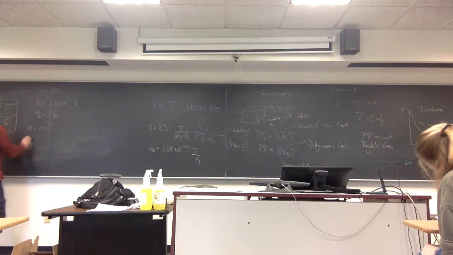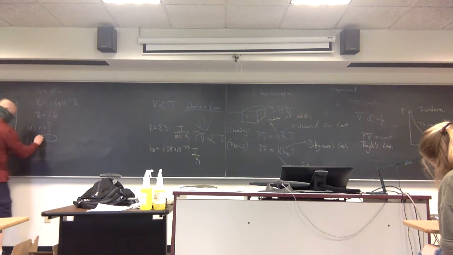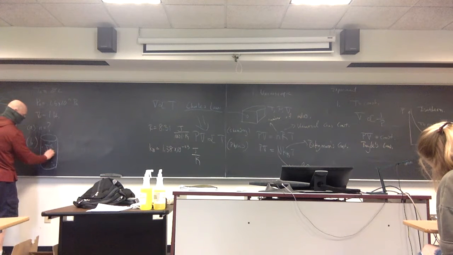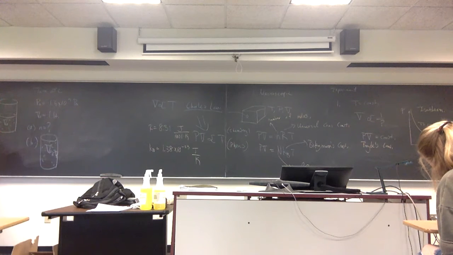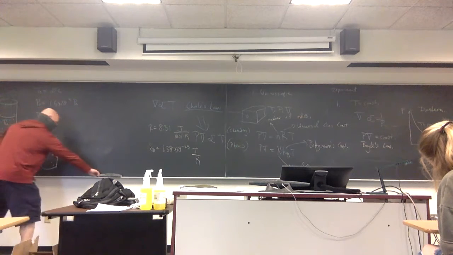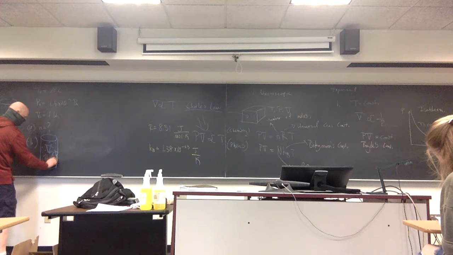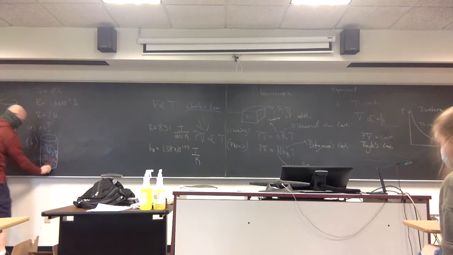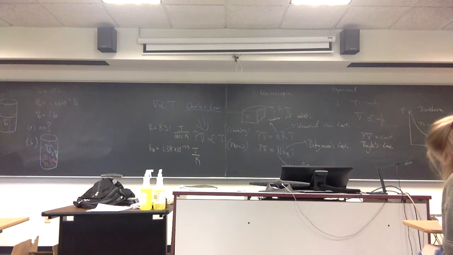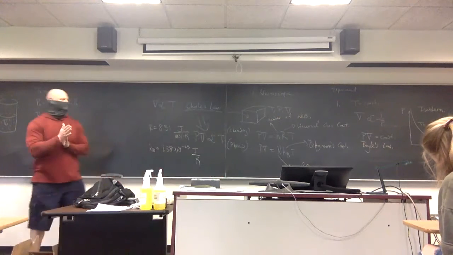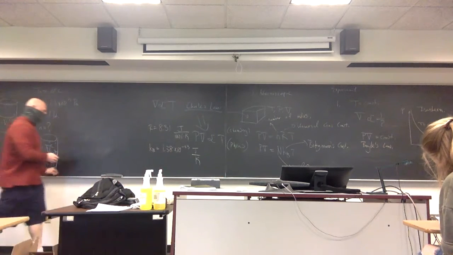Then for part B, this piston is going to go all the way to the other side of the container. Now all the particles have moved around. Now it has a final volume, which is equal to twice the initial volume. What I want to know now is, if the final pressure falls to 1 atmosphere, then what is the final temperature? In this case, the volume is expanding and the pressure is going down, so I want to know what happens to the temperature. What is my final temperature in this case?